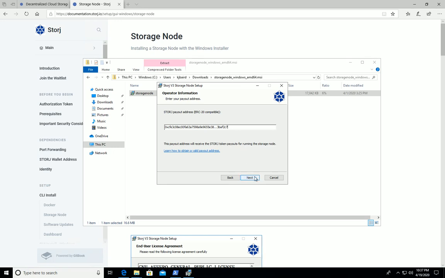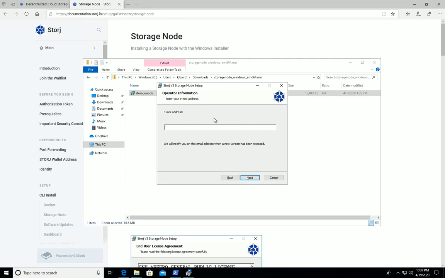And I'm going to click next. Oop. That seems like a weird number. Why are those three dots right there? All right, hold on. Pausing it again. Okay, I was using myetherwallet.com, and if you just copy it off of the screen, it doesn't give you the whole number. It's a security thing, so I had to actually use their copy button to get the full Ethereum address that you see here. So I'm going to go ahead and click next.